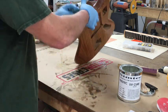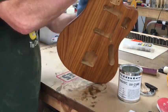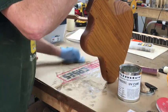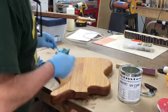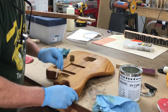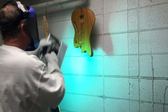So I'm wiping it off, and I'm starting to see what this body would look like if I finished it in just natural finish. And I know some of you think that this wood is really cool, and I dig the wood, but I don't really have too much of an issue painting over this with some color. Here I am using a Q-tip that I bought at the dollar store, getting it out of any place that I don't want it to be.